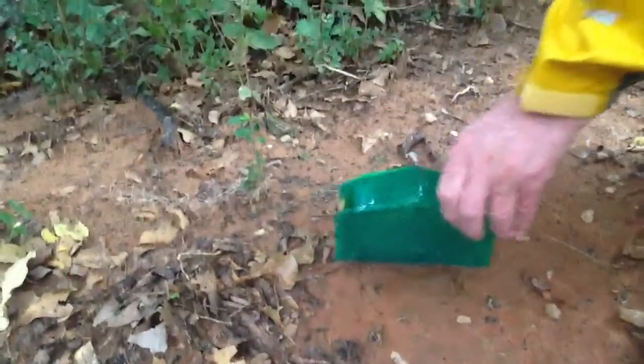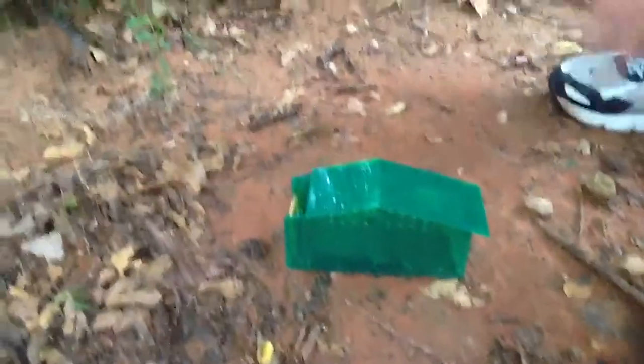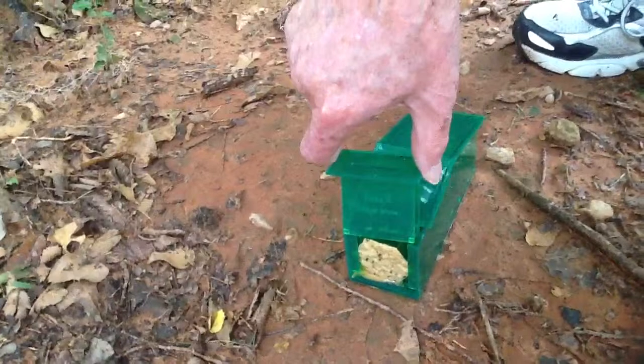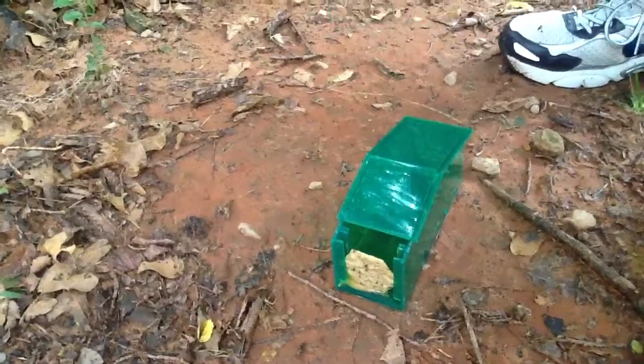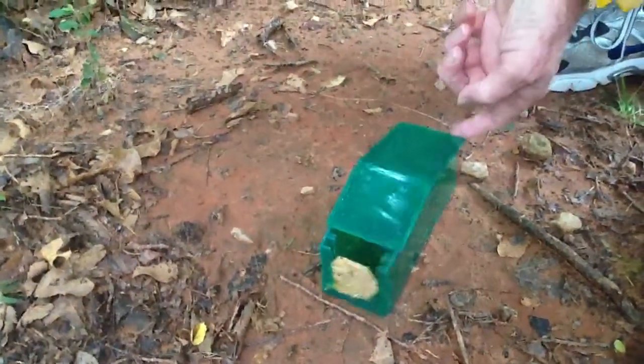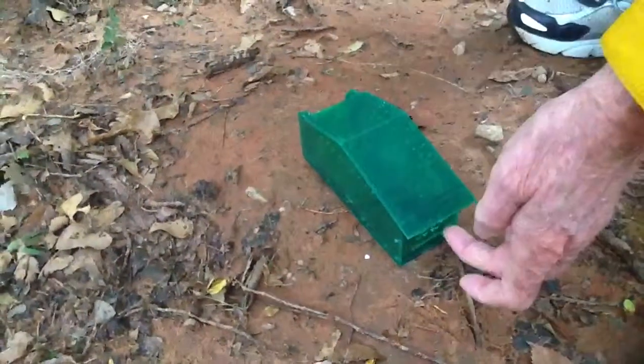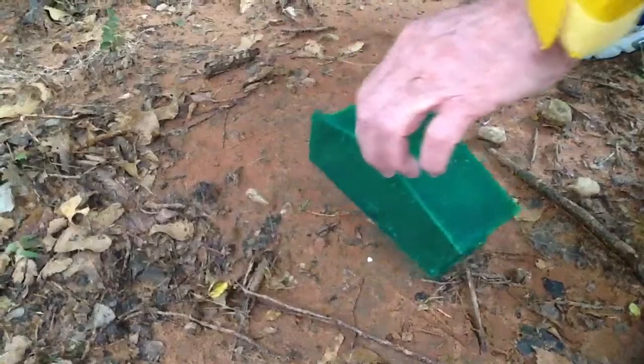This is a really nice thing that I found on Amazon.com — it's called a humane mousetrap. You put a little cracker in there, put that little door in there, and then it catches a mouse and you can let him go in the wild. You open it from this end, press the little door in there — trap — and it pops up. It doesn't even hit him. Very, very nice invention.